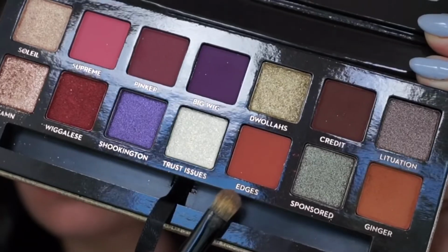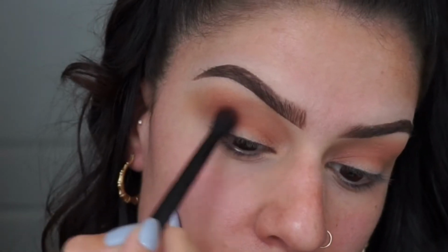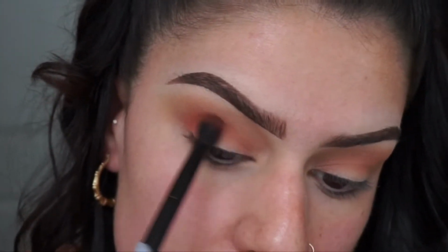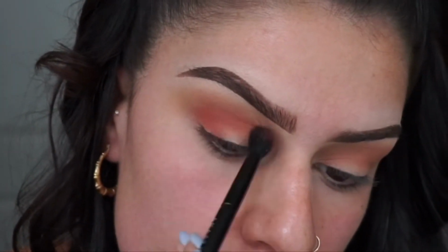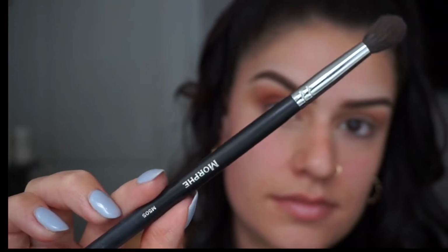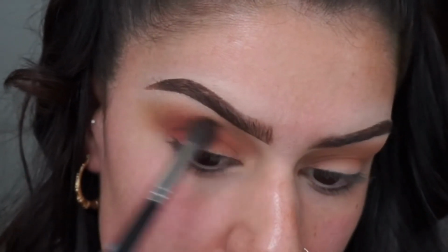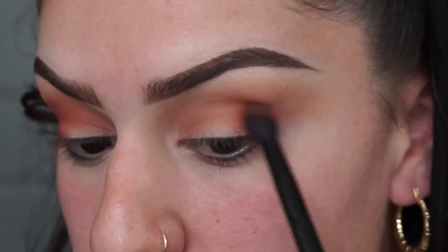Now dipping into the color edges using the Anastasia brush that comes with the palette, I'm focusing that color on the outer corners of my eyes and slightly into the crease. Going back in with the Morphe M505, I'm using this brush again to transition those colors together.